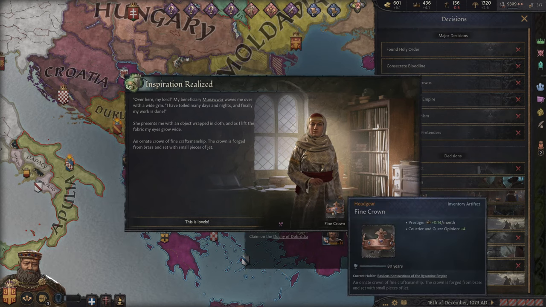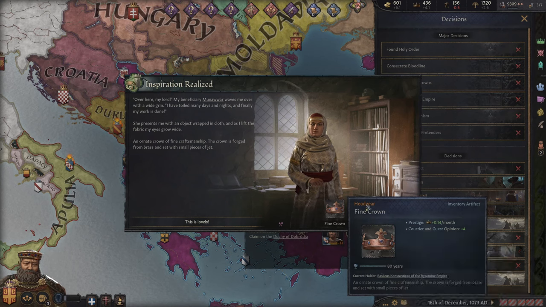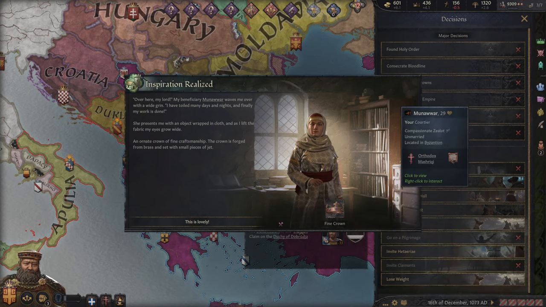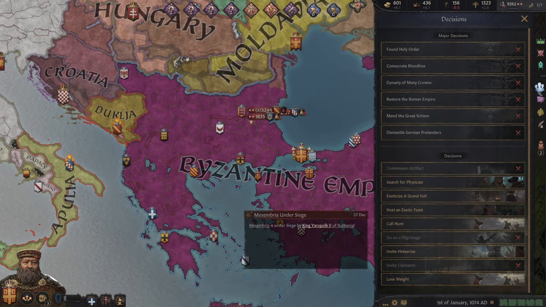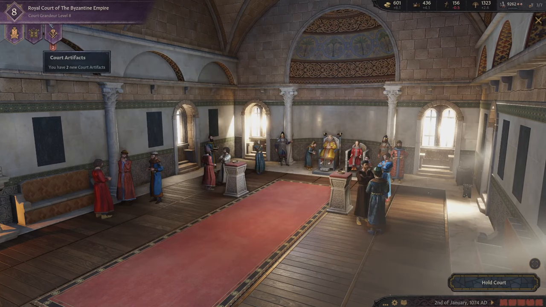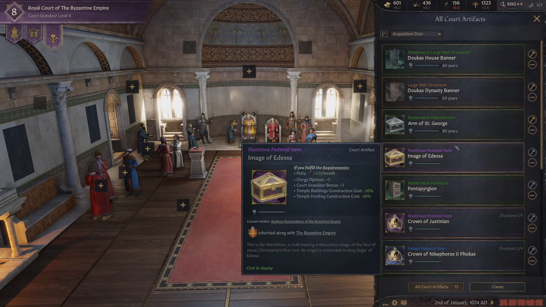You'll notice that there is an orange colour here for the type of item, for the headgear. This tells us the quality of the artifact and it determines its durability. The higher the quality, the better the durability. So that brings me on to the next point of what we can use our antiquarians for, and that is to repair our artifacts.